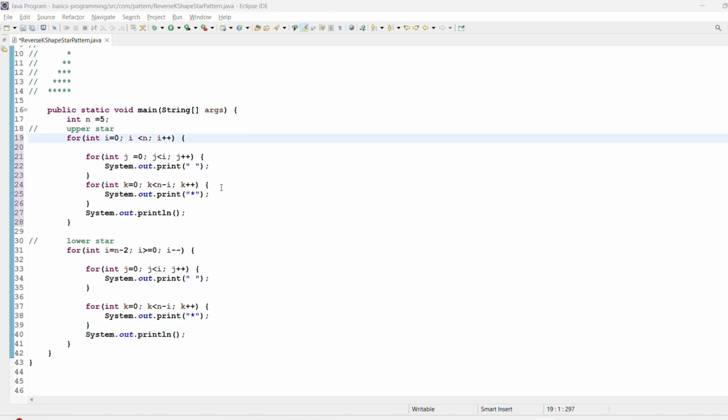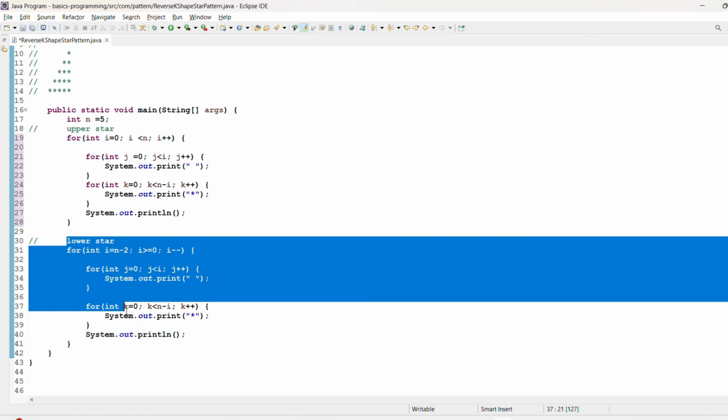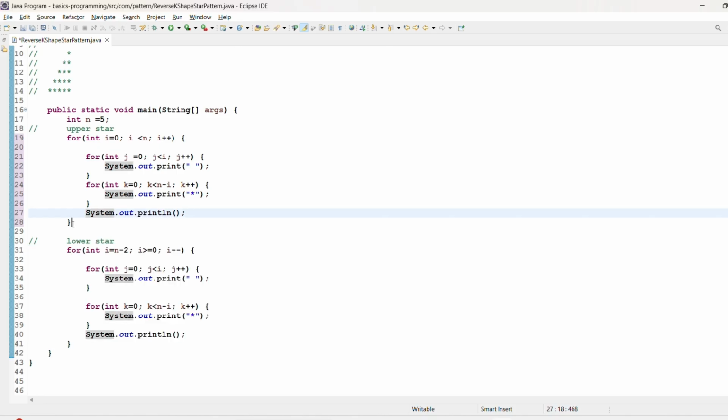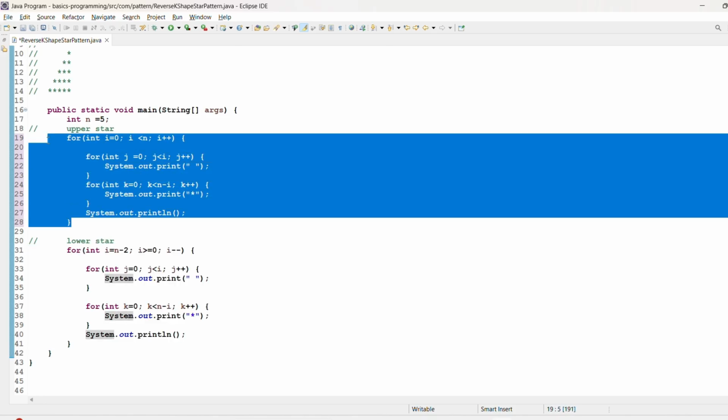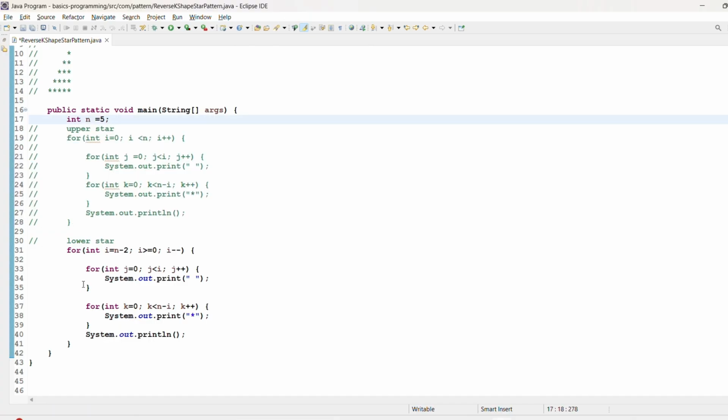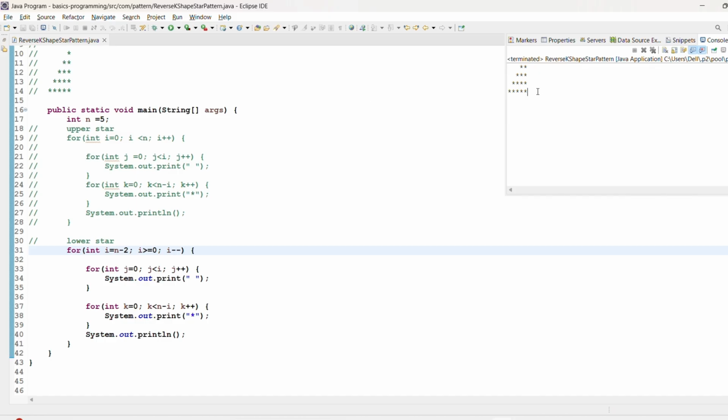So let me explain how the second, lower star pattern works. First of all, let's comment out this first upper star pattern and see. You might be confused about why i is equal to n minus 2. Let me run it and see why we need this. As you can see, in the lower star pattern we first have 2 stars, then 3, then 4, then 5. For 2 stars, we have 3 spaces over here.